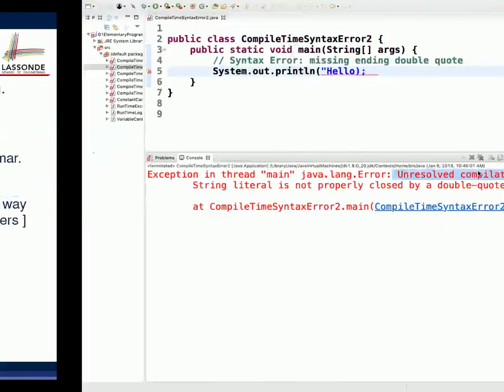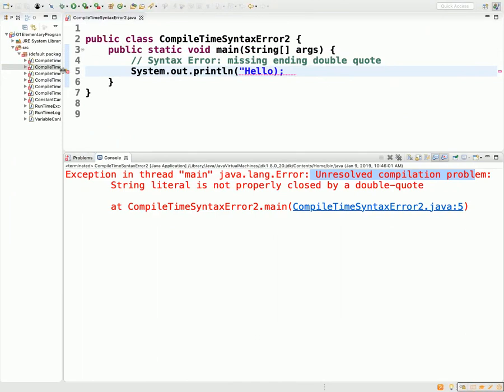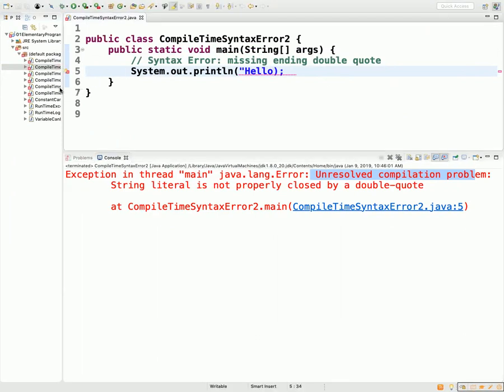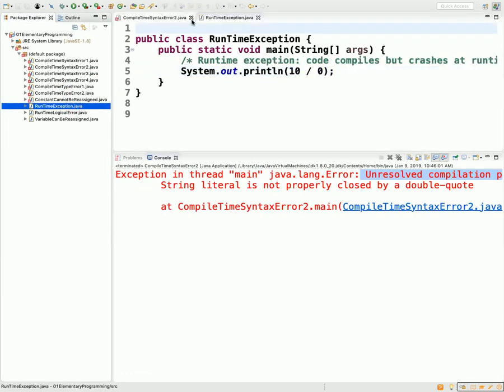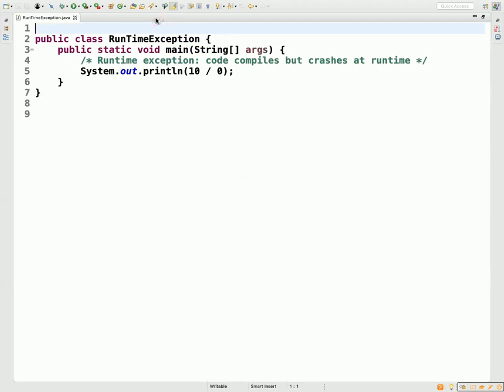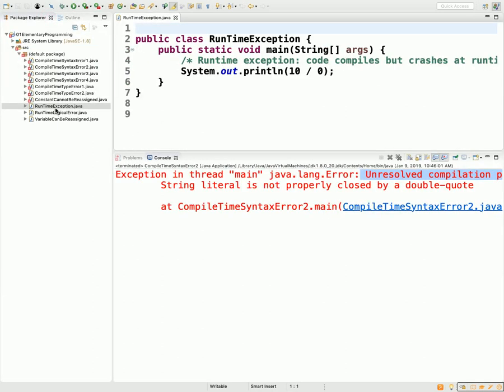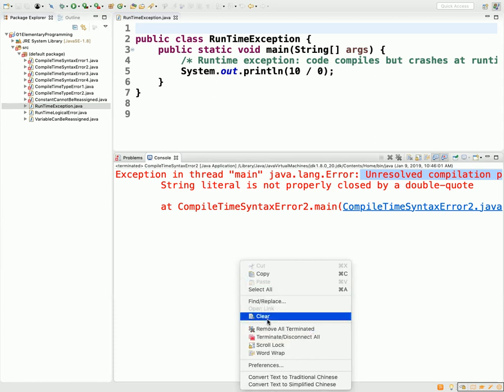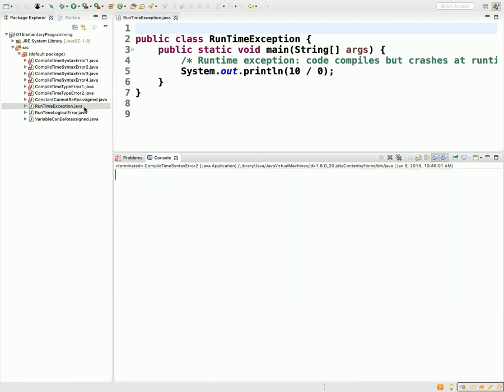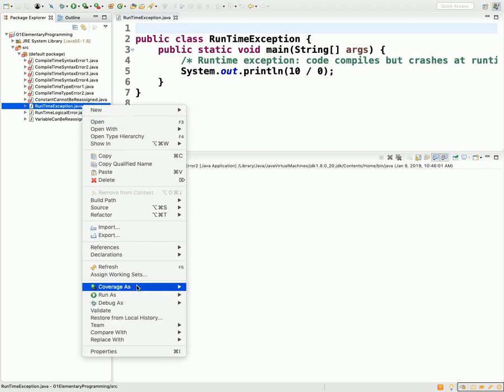Let's have a look. Let's go back to Eclipse over here. Let me go to that particular class for you, and let's try to execute the code. RuntimeException.java. Let me close that one here. If you look at this class, no red check mark. It compiles, no problem. Now, what I want to do is run this as a Java application. Right click. Oh, by the way, if you want to clear the console, you can right click on the console and say clear. That's also a useful tip. If you right click on this particular class, you can say run as Java application.